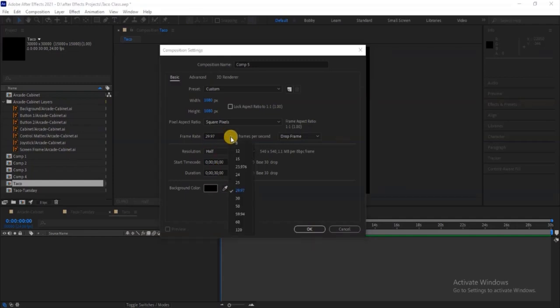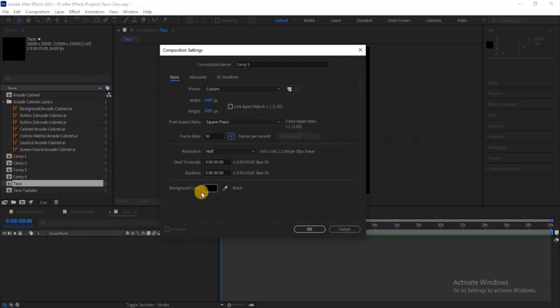So for this animation, I'm going to be using 30 frames per second, and anything between 24 and 30 is okay. Oftentimes 24 frames per second is what is used in animation, and 29.97 is what is used in broadcasting. You can go ahead and use 60 and the rest, but anything between 24 and 30 is perfect. So like I said, we'll be having 30 frames per second. So it means we'll be having over 900 frames in this project, because 30 frames multiplied by 30 seconds is 900 frames. So that's just it.